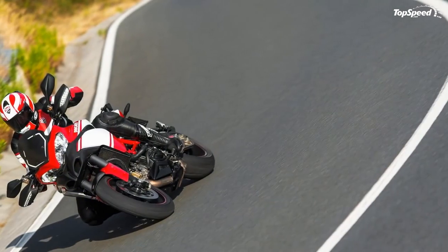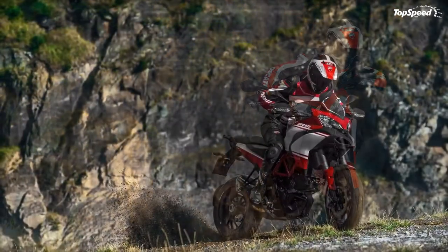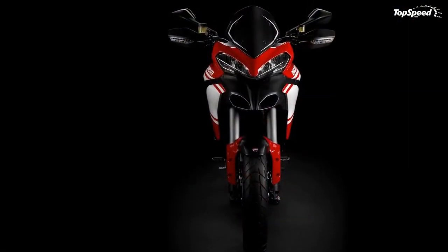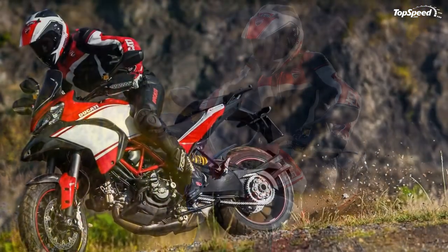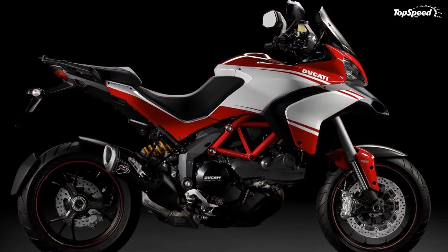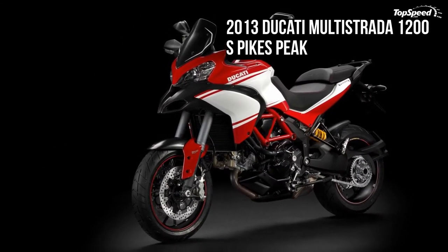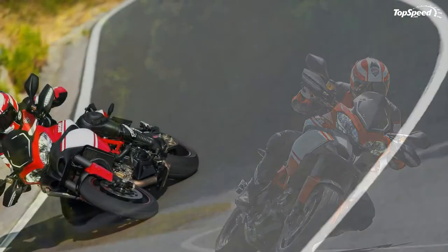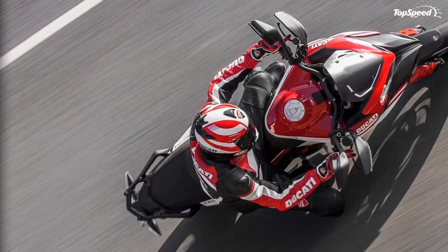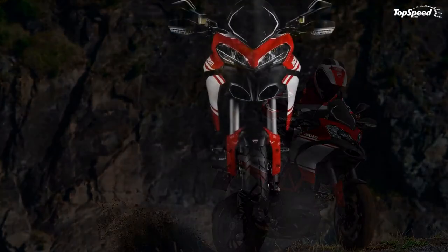The Ducati Safety Pack (DSP) is offered standard throughout the new Multistrada 1200 range, giving evidence of how Ducati gives top priority to road safety. The DSP includes Brembo's state-of-the-art Bosch 9ME ABS with three mappings and Ducati Traction Control (DTC) with eight operation levels. The on-board computer consists of two sections: a large high-visibility LCD with key indications and a round dot-matrix LCD that displays different functions depending on whether the bike is stationary or moving, communicating with vehicle systems over a data communication line to inform the rider of any malfunctions, battery state, alarms, or errors in real time.